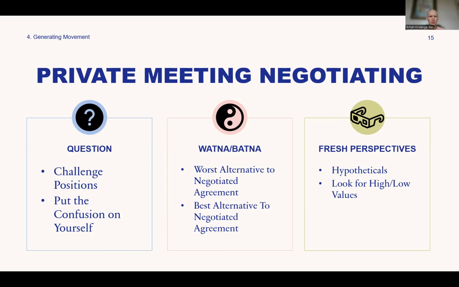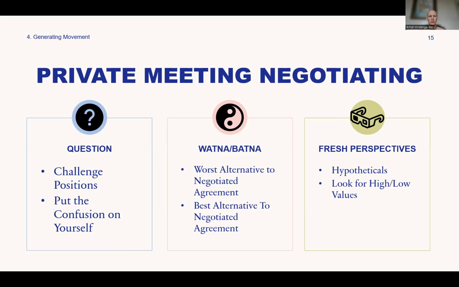Finally, hypotheticals. Now, remember, we don't want to inject ourselves too much in it. And sometimes when people are so mad at each other, they can't see a very obvious solution. But rather than say, hey, I have an idea, why don't you do this? You put it as a hypothetical. Say, well, what would happen if you were to compromise in this way? How would that impact you? It's a hypothetical. Look, what would happen? That way, you remain the neutral person you need to be.